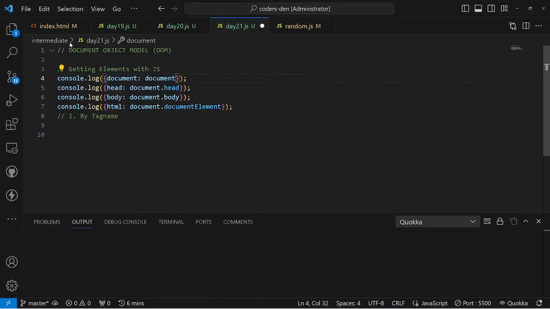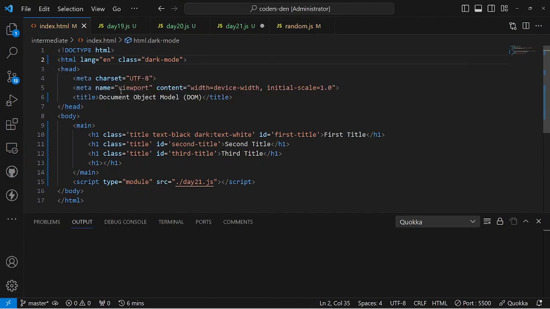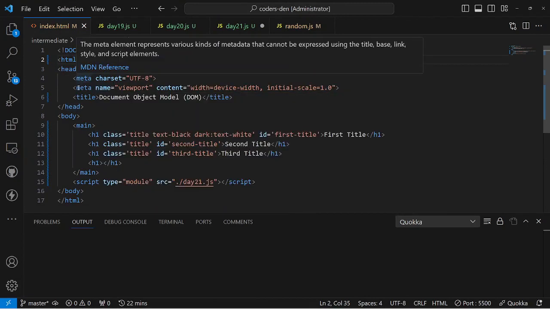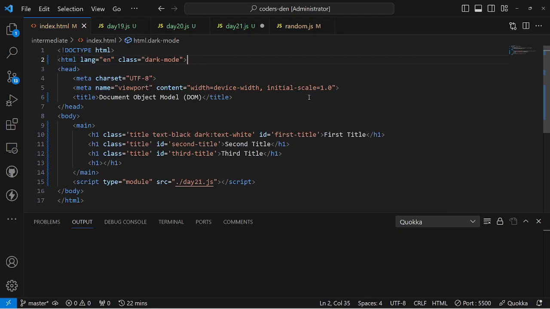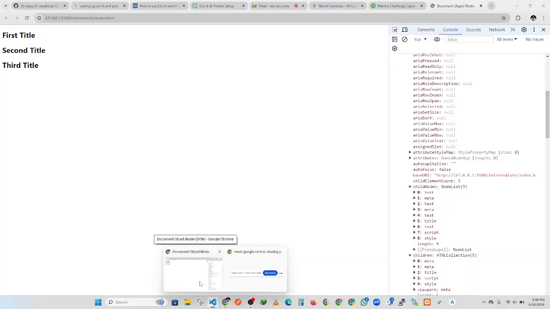And if you come over here and go look here, see this meta. There is no style. There are two metas, a title, script and style.